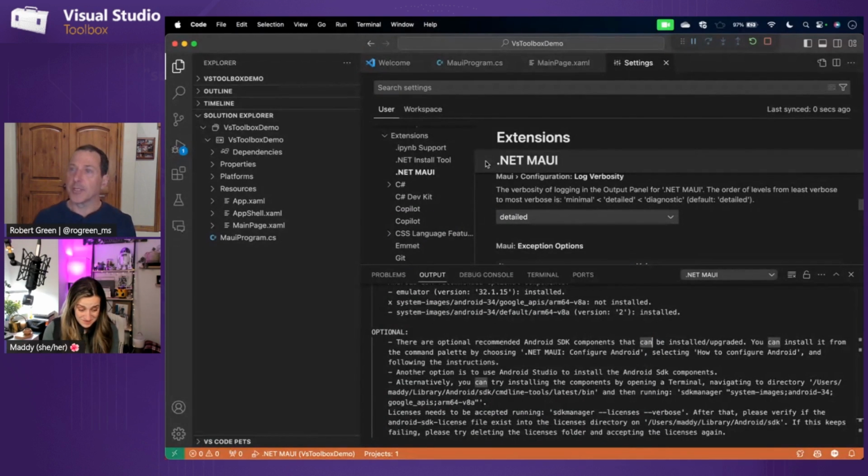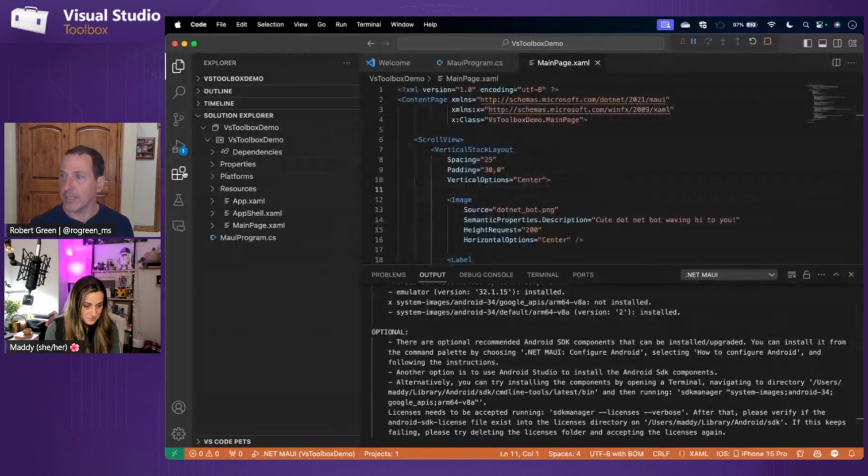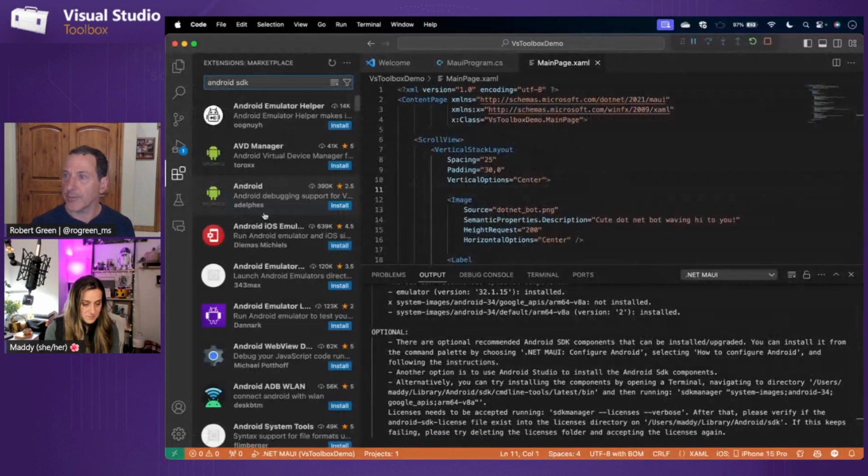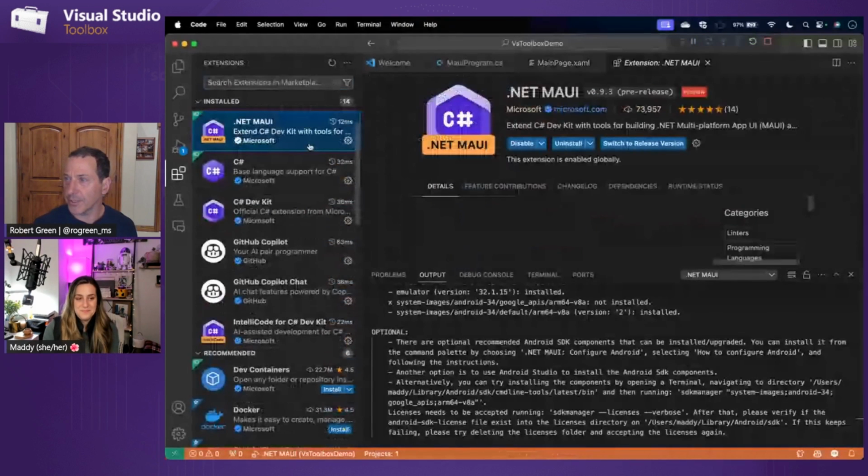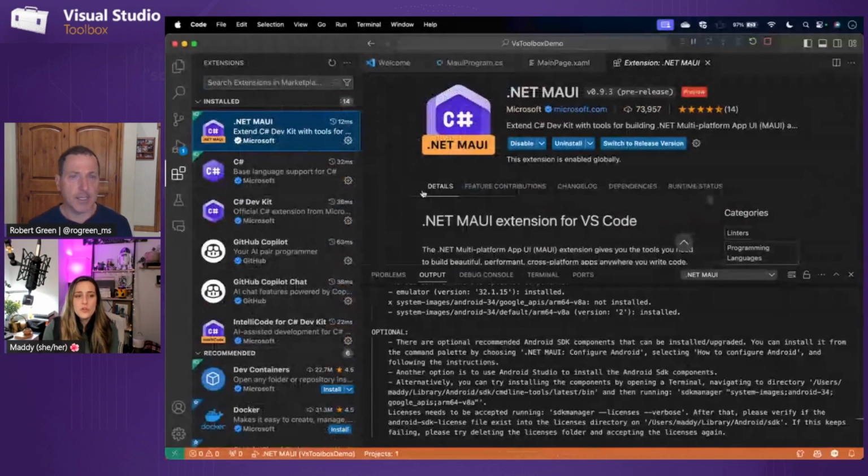I think awesome. So C# Dev Kit's in release, and the Maui is in preview. Yep. And there is a release version and then a preview version. So what does that mean? Preview is a tag separate from release and pre-release, which I know is weird. Yeah. But we have preview. Everything, no matter what, is preview.